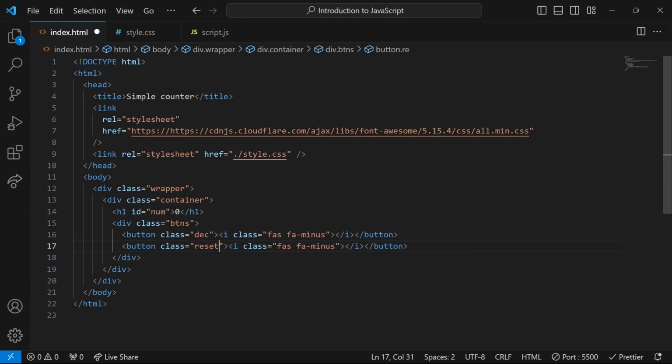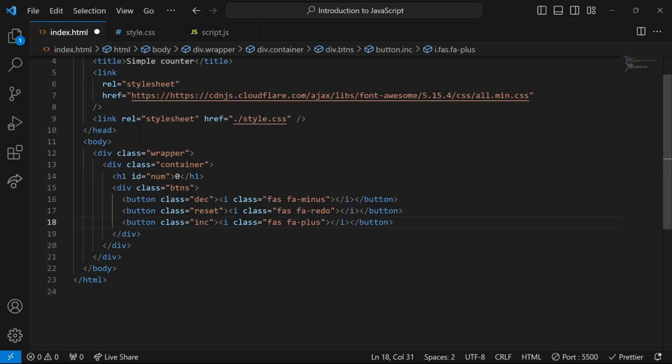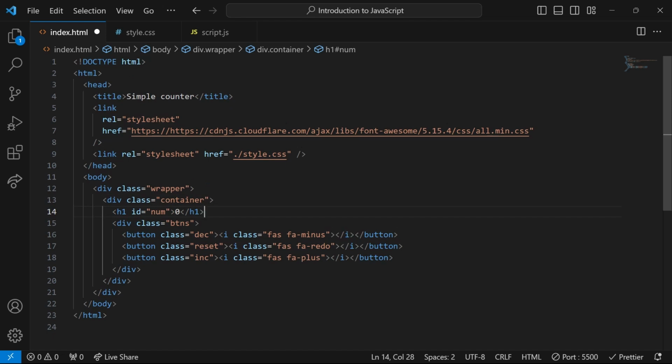So this is for decrease, this is for reset, so that will be fas fa-redo. Then I'm going to create that one, and this one is going to be for increment, which should be fas fa-plus. So this is basically all we need to do for the HTML section.